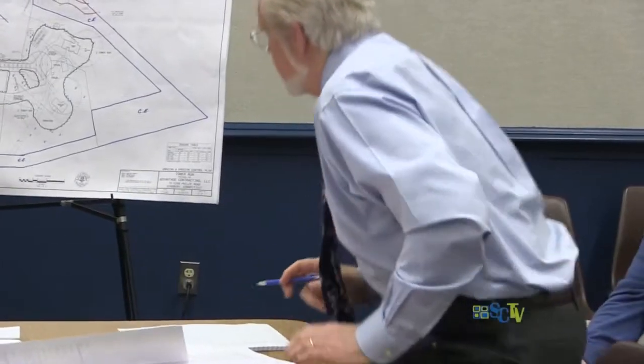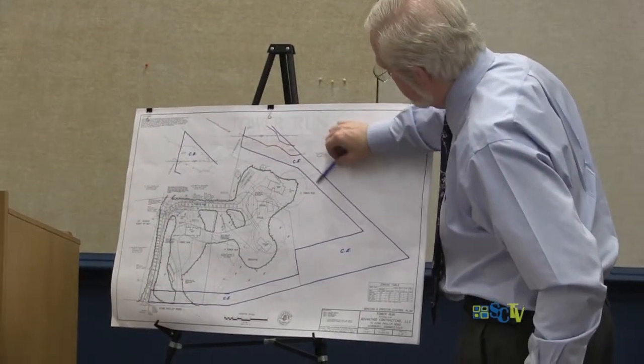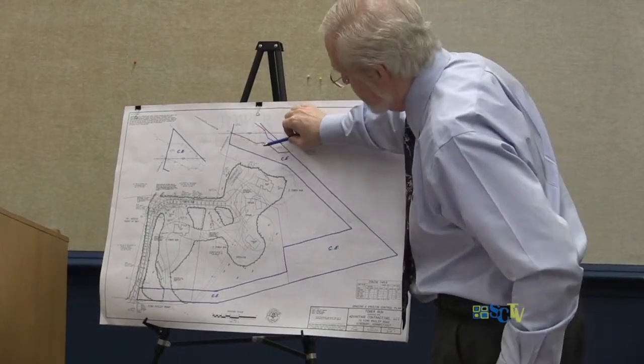In calculating the area of an open space, I think there's a limitation on the elevation change or slope. And it looks like the majority of that proposed conservation easement is very steep. Some areas it is, there's no question about that. I think that what happens in sort of the limbs of this is that it's less steep in these areas here as it goes down to the wetlands. This is obviously a more desirable area to protect as well.